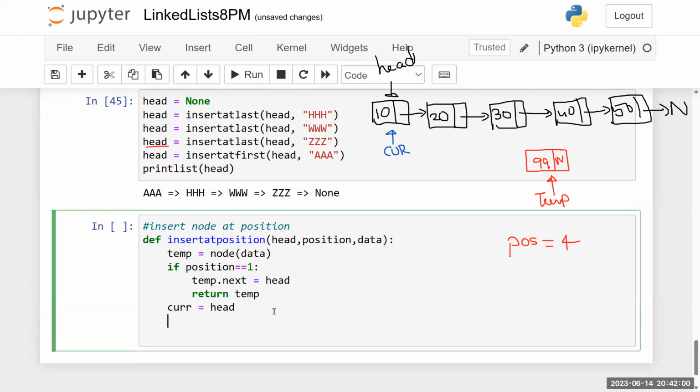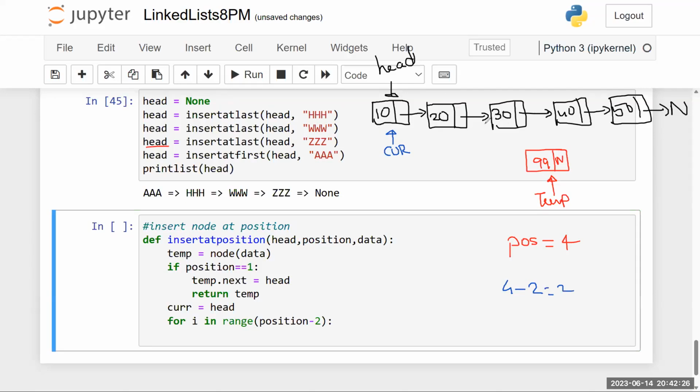Sir, after this, what are we doing? For each i value in the range of position minus 2. Otherwise, you can declare a variable or you can run. See here, how many times do we have to run? This is the current. Position value is 4. 4 minus 2 means 2. 2 times you have to move because already one pointer is completed.